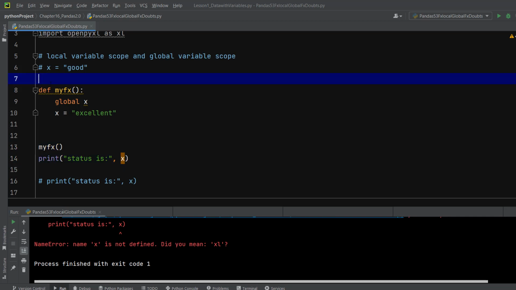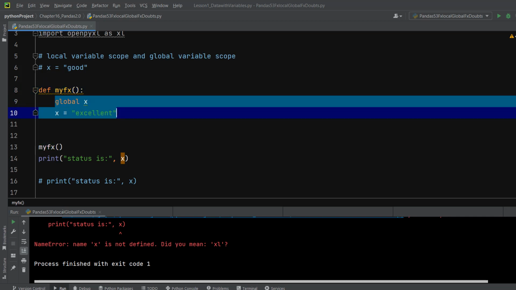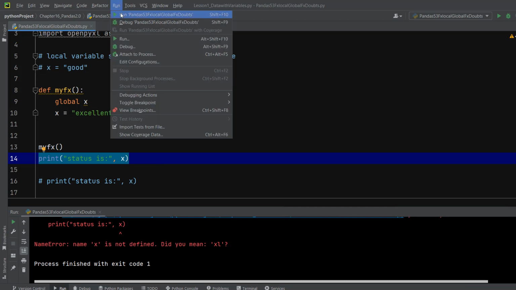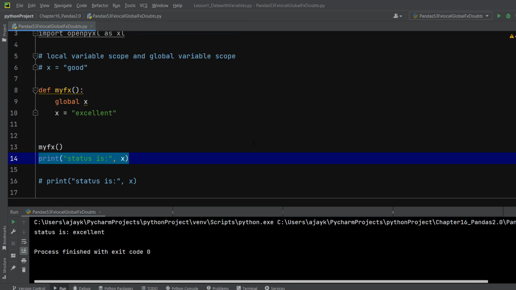Because now when the code starts, it will immediately find this line and go to myfx, and in myfx it is obviously going to set the values considering it's a global variable, and then finally it comes back from myfx, and then it's going to print the value. So in this case you will not get any error.